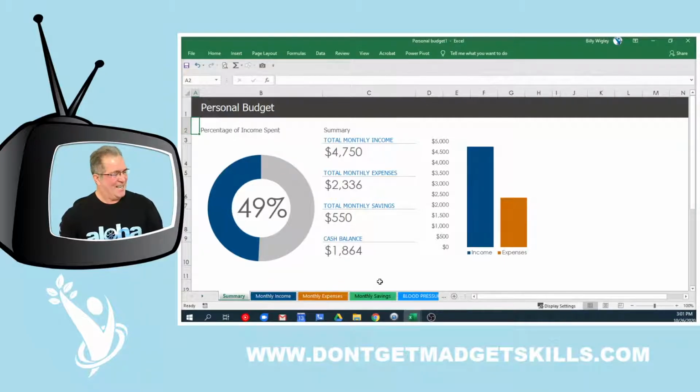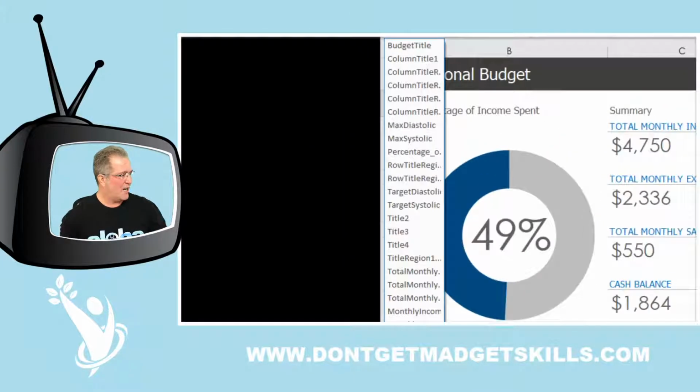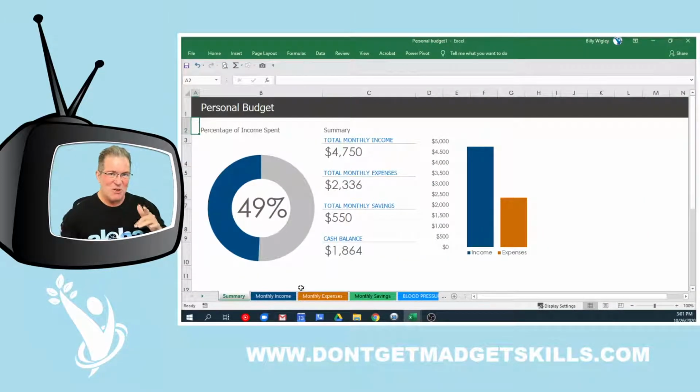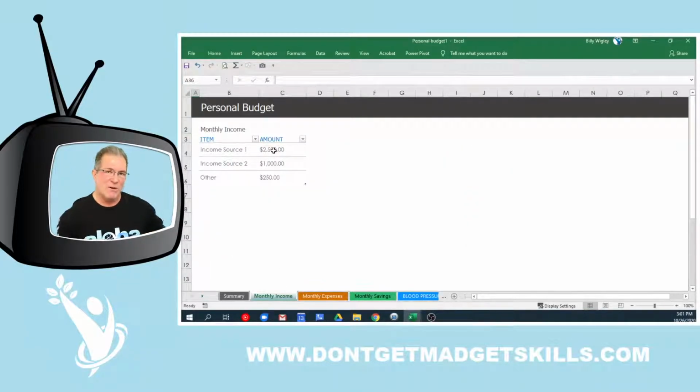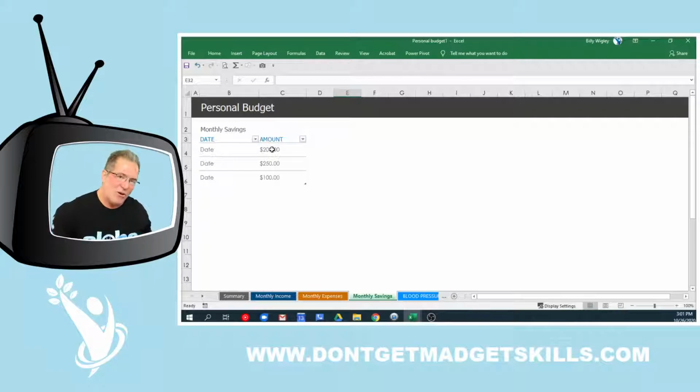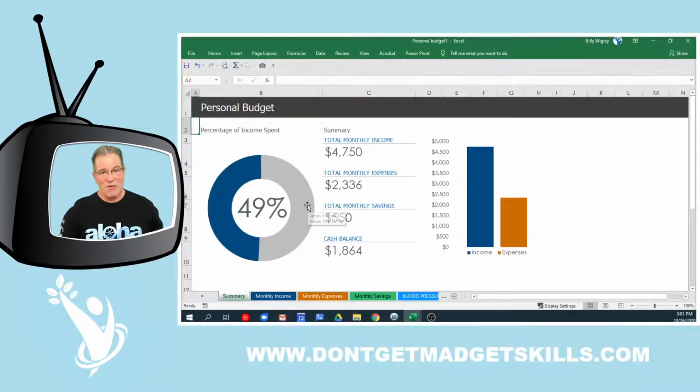Plus, I help you with it. So this is a summary, 3D referencing. What we've got right here is structured references. We've learned that in the past, but that's not what we're here for today. So we're looking at a summary. This information comes from where we put our monthly income. We add our monthly expenses in here, and we add what our savings are in here, and then it gives us a summary. So you could build all this right now, or you could just have Excel do it for you. It's called a template, and Excel has thousands of pre-built templates.